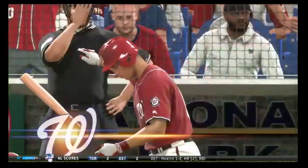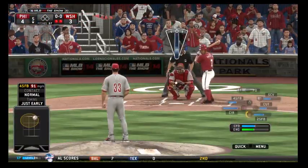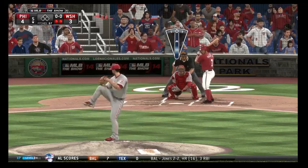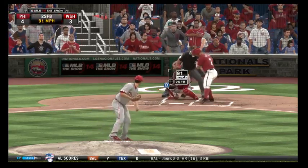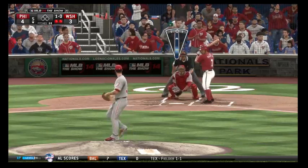And here's a guy that needed a quick inning after giving up 3 runs the last time around. And he's got the first 2 outs here. He's looking a lot more determined out there now. Scott Hairston is in for the 3rd time now as he takes a ball outside. It's 1-0.